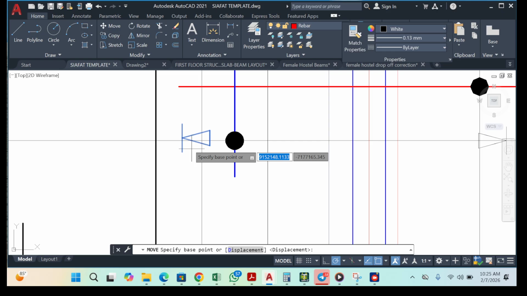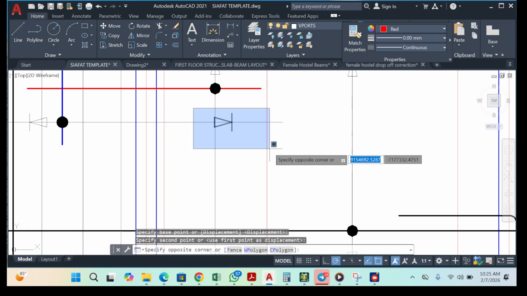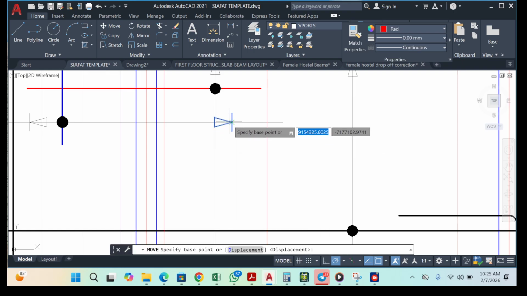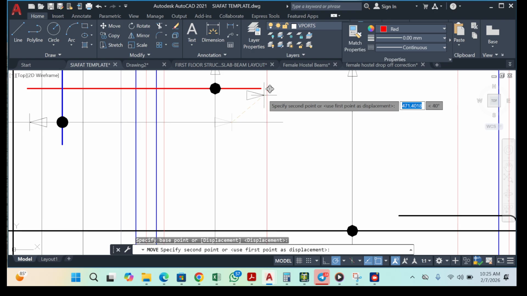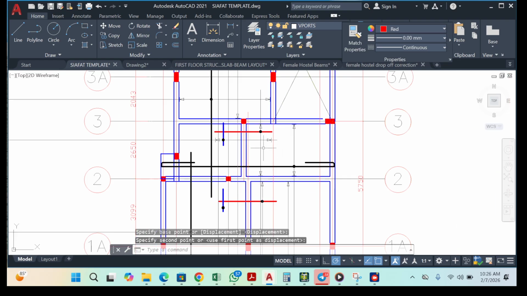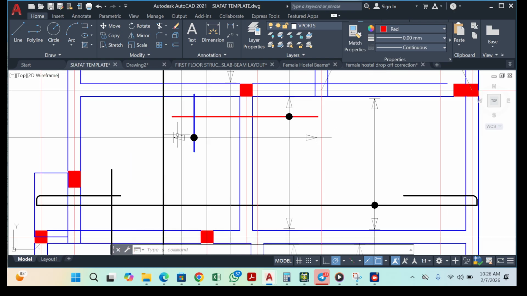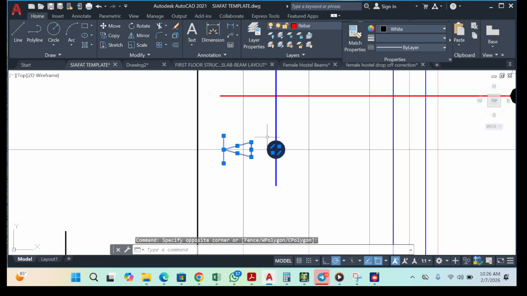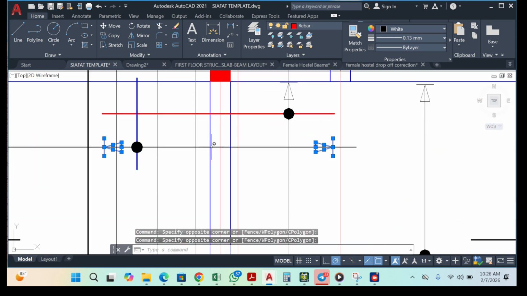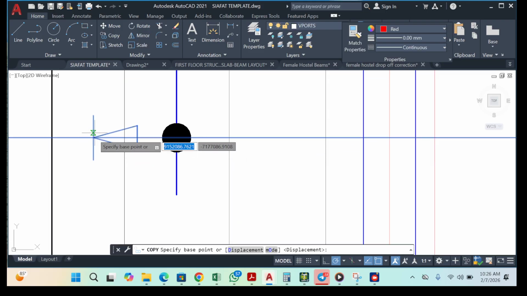Let's move this down and let's drop this here. Very good. Very, very good. So this is telling us that this is going to be distributed from here to here. So let's also copy this. I'm just doing it one by one so you can actually understand the process of detailing of a slab.